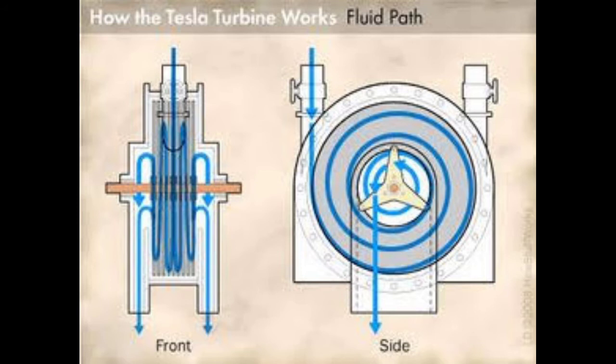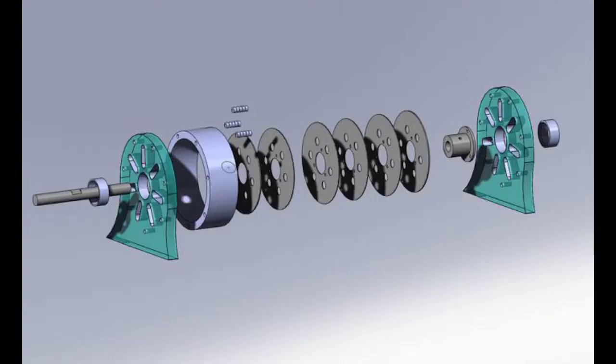However, the best economic results in the development of power from steam by the Tesla turbine will be obtained in plants especially adapted for the purpose. Tesla's patents state that the device was intended for the use of fluids as motive agents, as distinguished from the application for propulsion or compression of fluids, though the device can be used for those purposes as well.